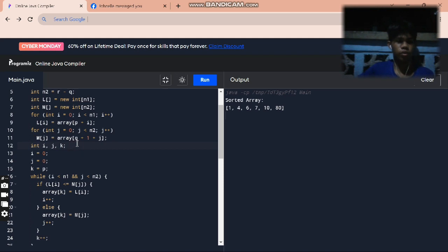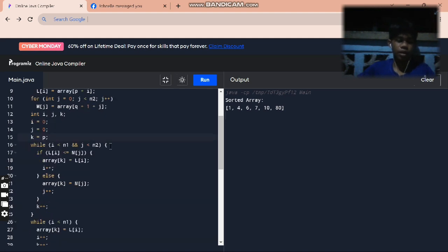Then next we will declare our indices I, J, and K. We initialize I to 0, J to 0, and K to the value of P. Then this while loop starts a loop to merge the elements of our left and right subarrays back into our original array.